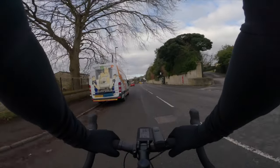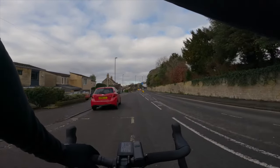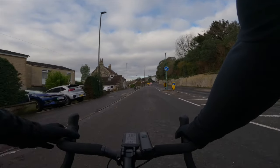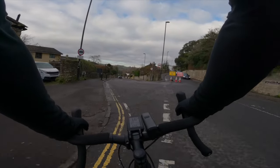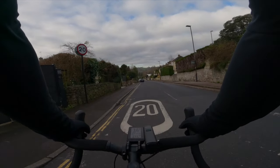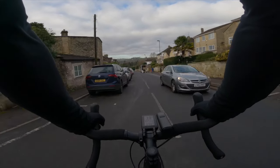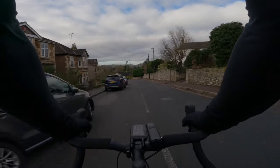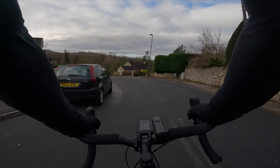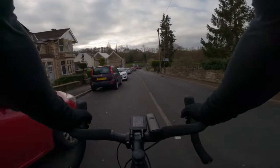Just heading out of Bath now. Gonna go on the Kelston Road. Oh, that says that's shut. Bloody hell, that must be flooded down in Swineford then. Right, hang a left here. Was gonna go a different route home, but we'll have to go back on the cycle track. Everywhere's flooded in Bath. Yeah, boy. Brake test, brake test.